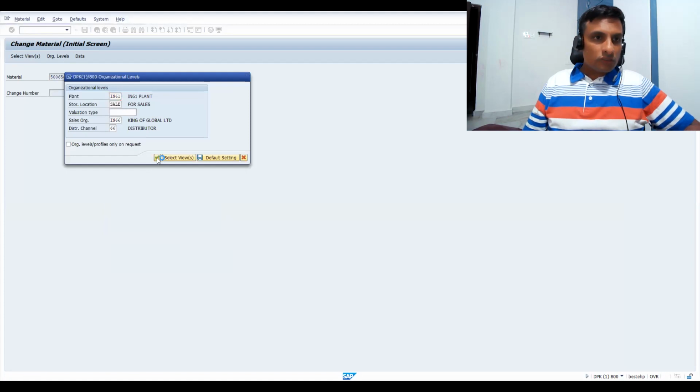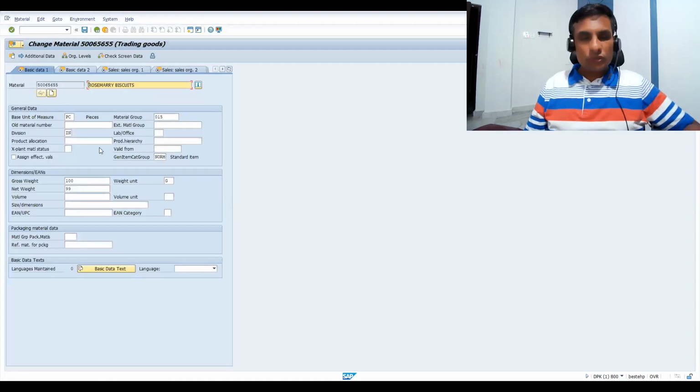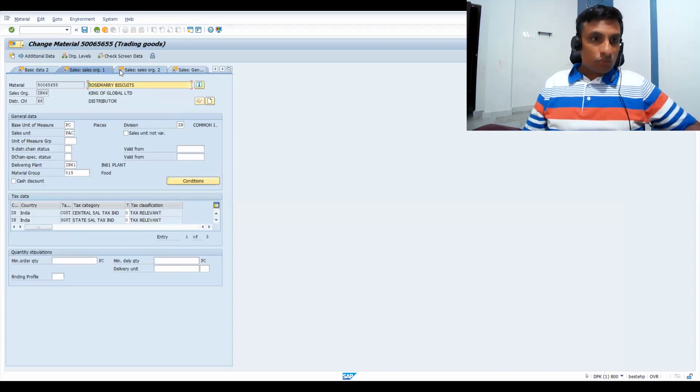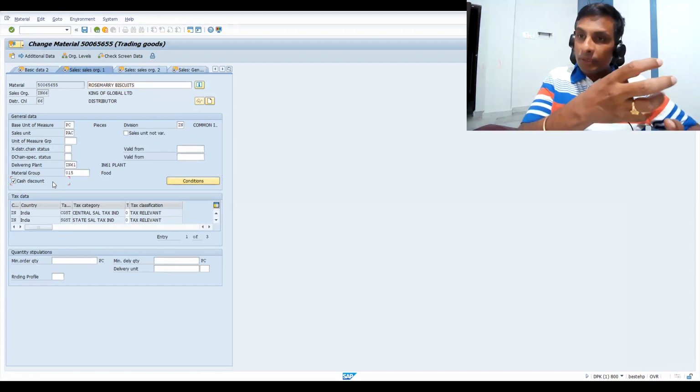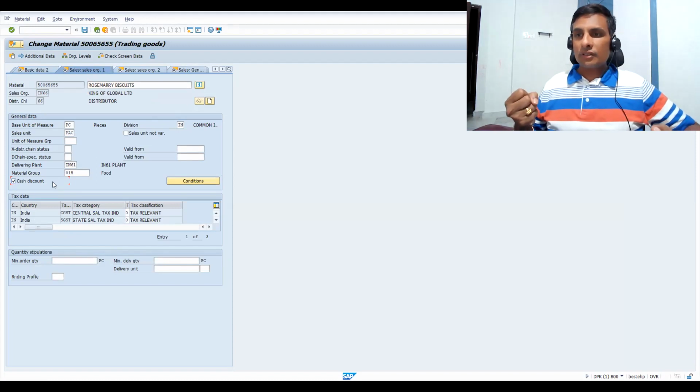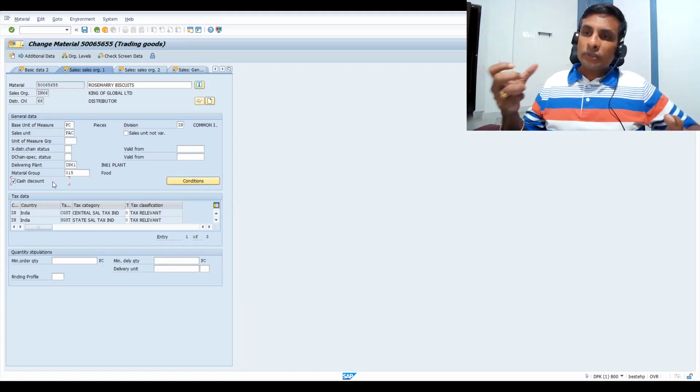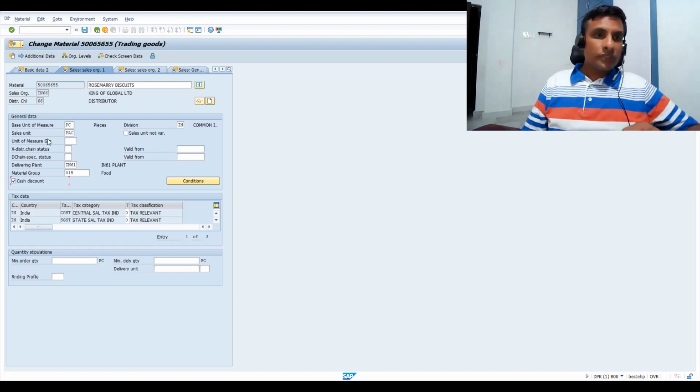So let's go for this. This is the material I recently used for GST, not GTS. GTS is different. So let's come here. You have to activate this one. Payment terms you have to define, because from payment terms it will be captured. It depends on your baseline date, how you define a posting period date or document date, so when you would like to give the cash discount. So let's tick this.